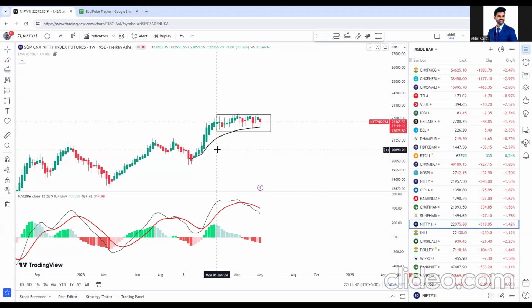And also, one interesting thing to observe here is you see this black moving average, right? This is one kind of moving average which we're gonna talk about later someday. And you see how beautifully the market has been respecting this. It's taking support here, not breaking it. And let's see if it goes up from here, right? That would be a beautiful setup from here. Now, so yeah, that is on Nifty.